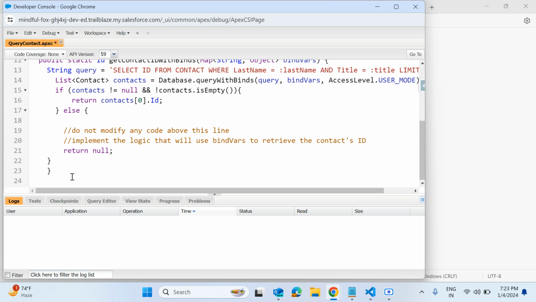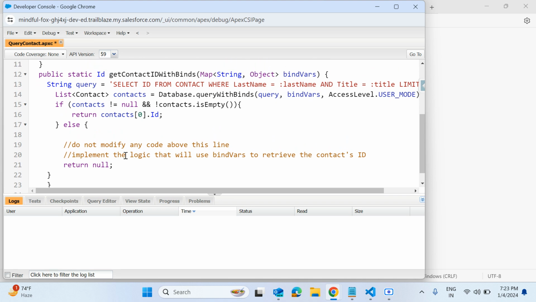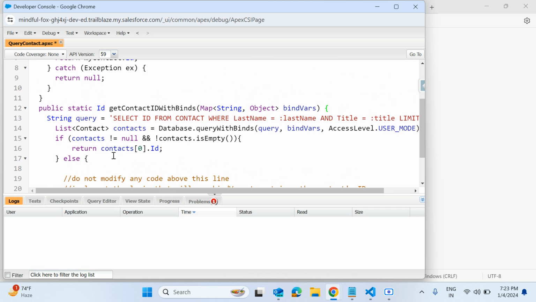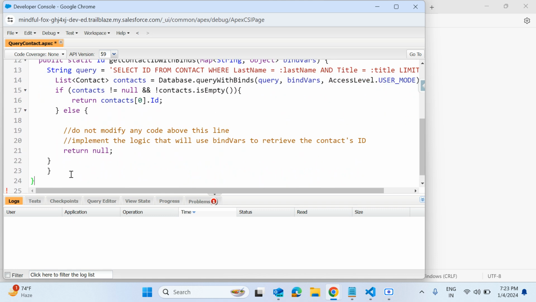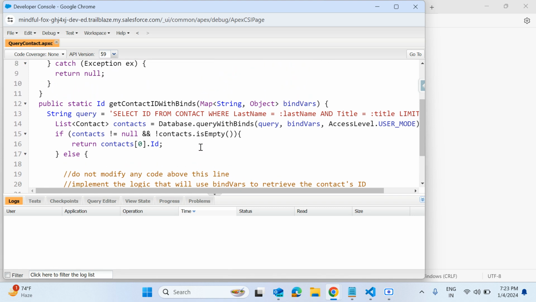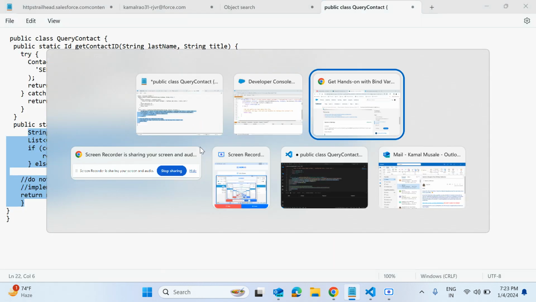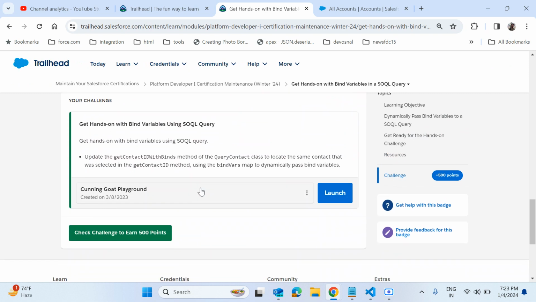Multiple lines are here, and the class has to be closed. I'll just save it. I think there are no errors.